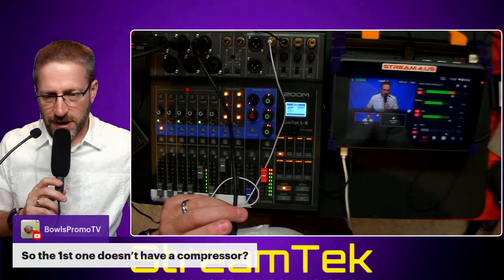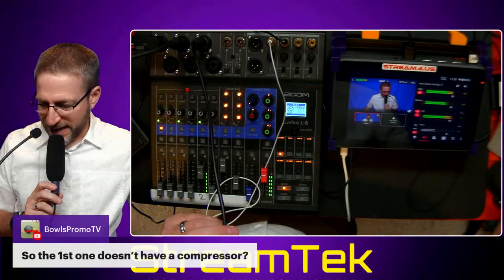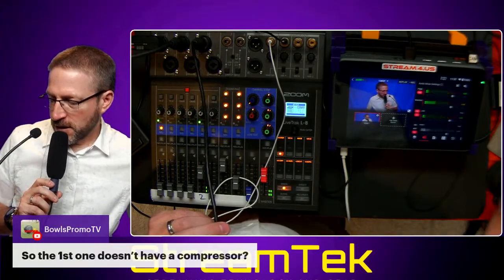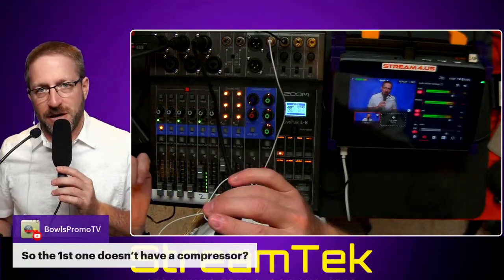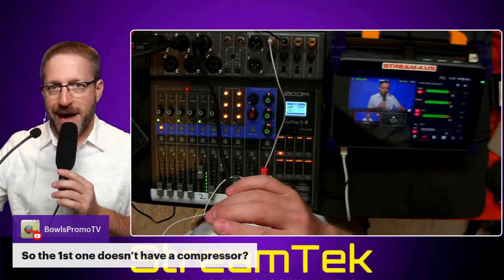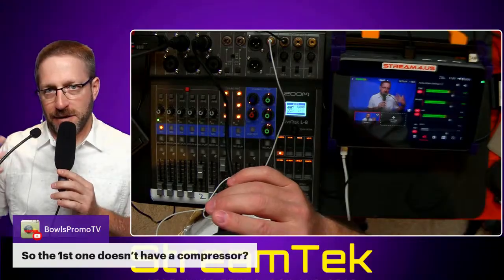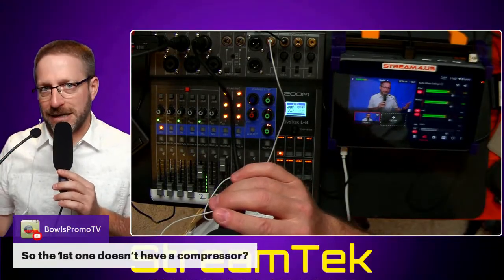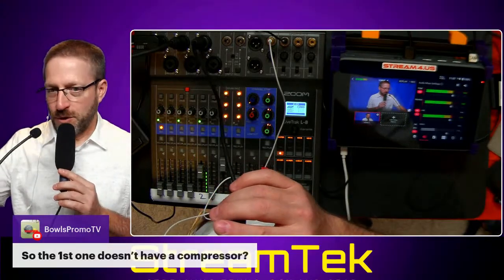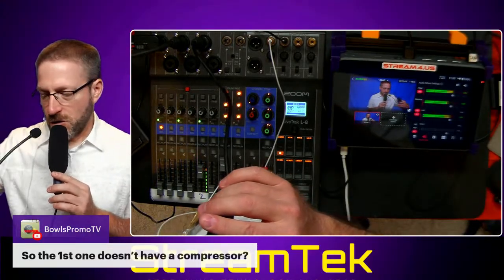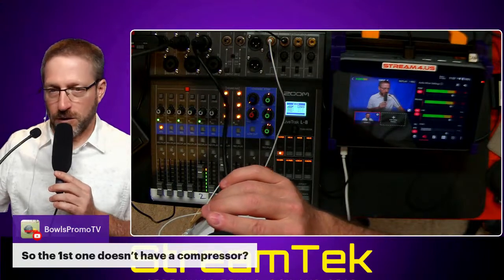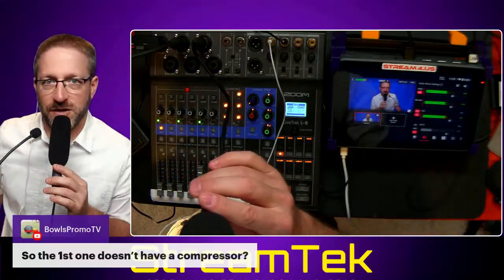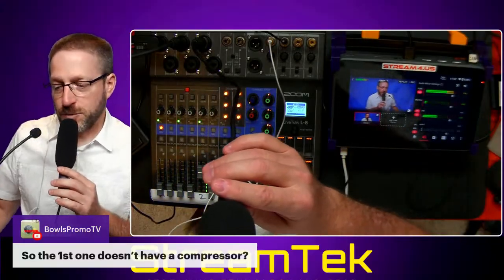Proles says the first one doesn't have a compressor. Actually, I don't think anything here has a compressor. I mean, the Sennheiser microphone may have a little bit of compression in the belt pack itself and handle a hot signal, like a shout, or a "yay" on stage. It might handle that. But if you put the belt pack on a trumpet or a saxophone, because you say we need another microphone for the saxophone player, well, here's this microphone, just put it over there.